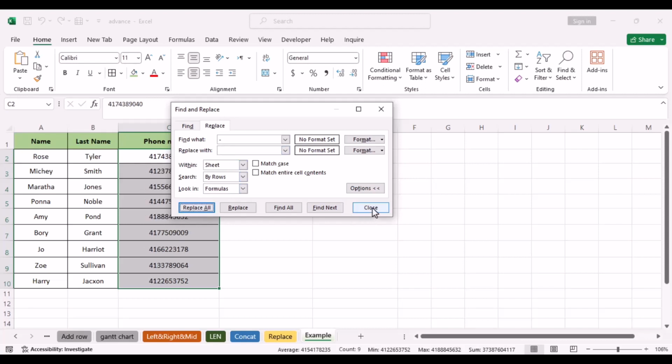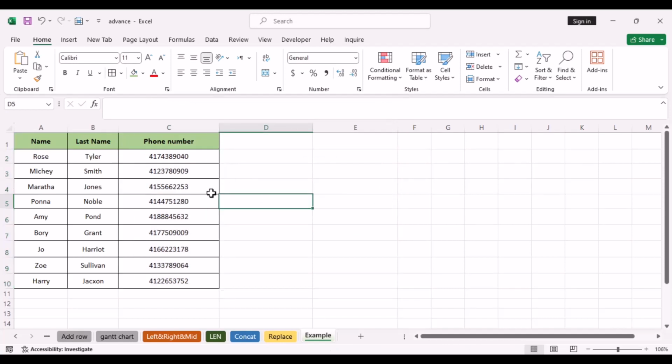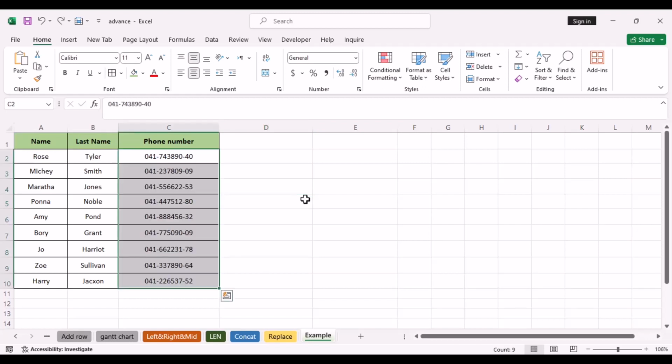And now you will see the hyphens of all numbers have been deleted. And when the hyphens are deleted, they become numbers. And when they become numbers, the first zero of the number in Excel is deleted because we don't have a number that starts with 0 in Excel.